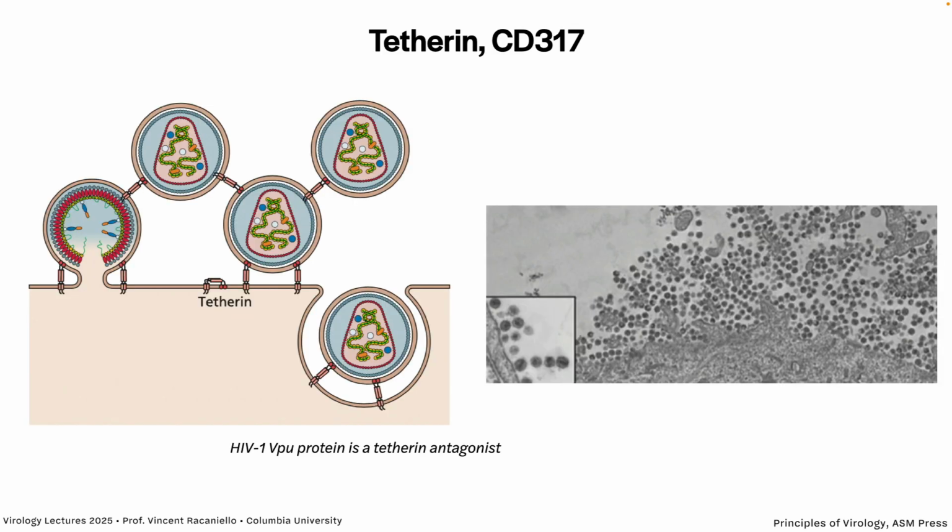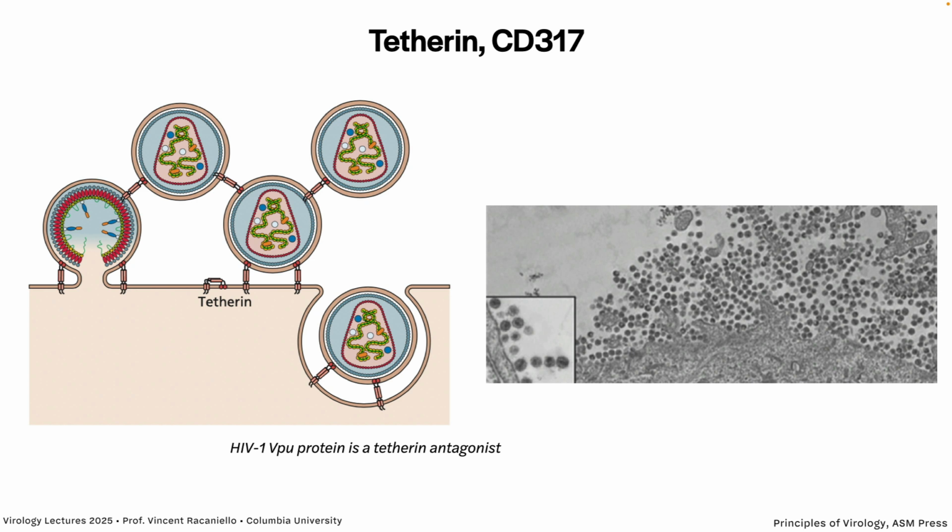Another interferon, I'm going to go through a few interferon-stimulated genes just to show you how they work. One of them is called tetherin, which works exactly as it might sound. It tethers the HIV particle to the cell surface. So tetherin is this molecule shown here, which bridges the plasma membrane and the viral membrane. And so it actually binds to the virus in the endosome. And then when the virus particle tries to bud, it cannot, because they're all linked together with these tetherins.